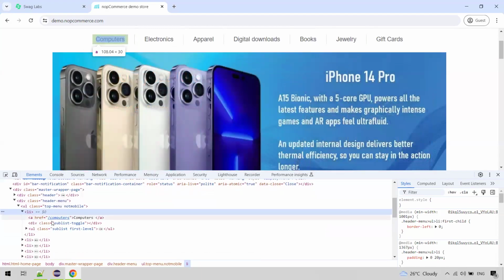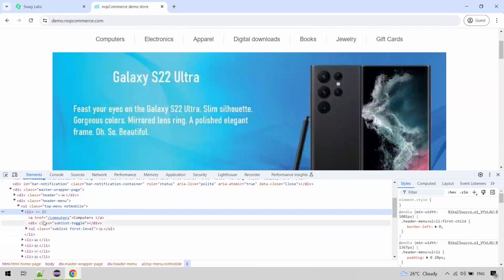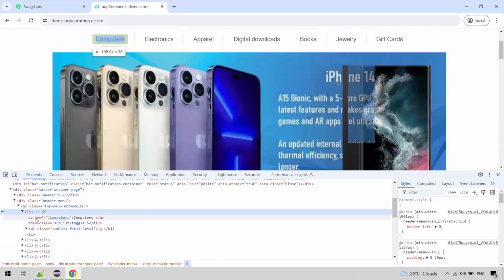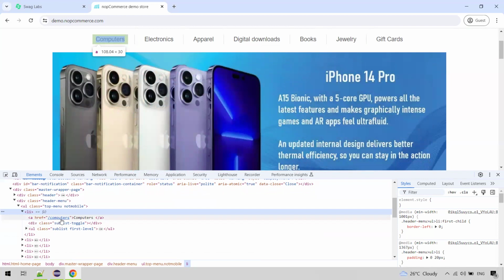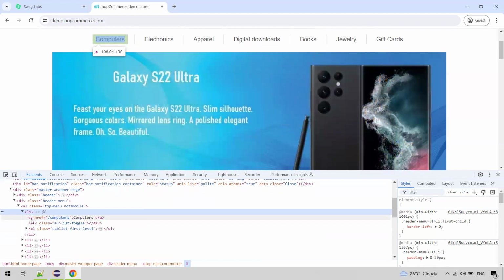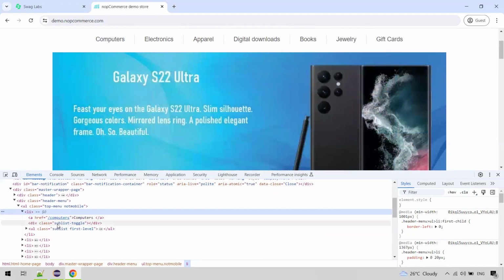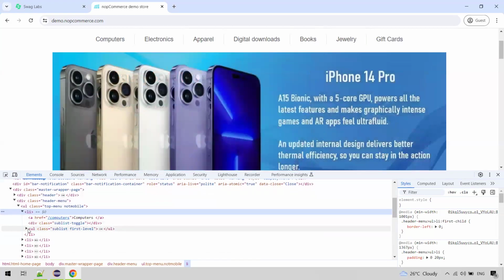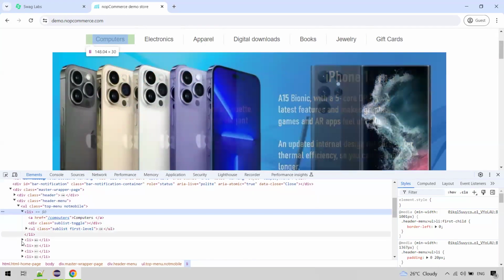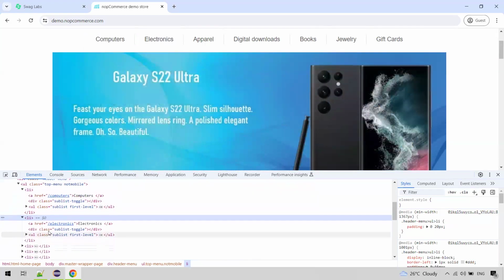And if you expand this, you can see something called href computers, because computers is a hyperlink here. So it is represented with an anchor tag, right? And if you observe along with that, it has something called div class sublist toggle, right? All right. So just expand the next one, electronics.